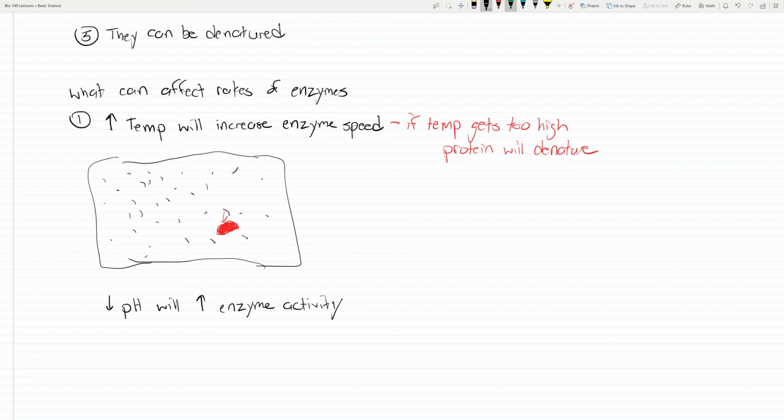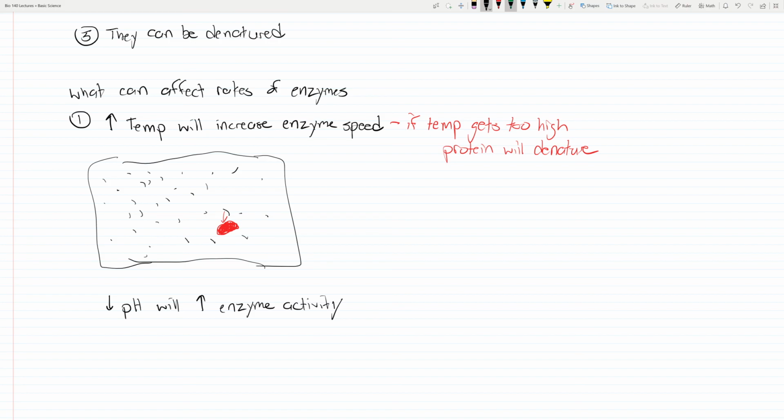Okay, so that's it. The takeaway, what I want you to just take away from this: enzymes, what are they? They're catalysts. They increase the rates of reactions because they lower the activation energy of the reaction. Okay, enzymes are substrate specific. That means they will only work on certain things. They're not universal. If I need a reaction to occur, I have to have an enzyme specific for that reaction. And if I want a different reaction to occur, I have to have an enzyme that is specific for that reaction as well.